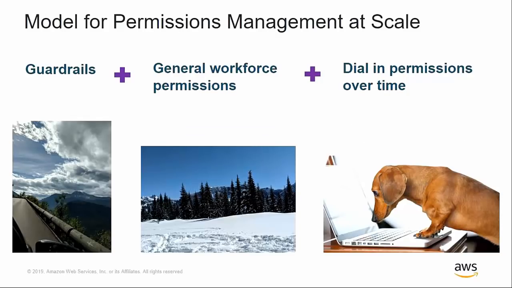So first and foremost, think about guardrails. What permissions are always going to be true across all of your accounts, across your entire organization? We're going to call these permission guardrails. There's a ton of guardrails out there. If you look in the Organizations space, I'll review some more today. I want this to always be true. I want to make sure no one can delete this role. I want to make sure CloudTrail is always on. I want to make sure this network setting never gets changed, right? So these are the things that are always true across your organization.